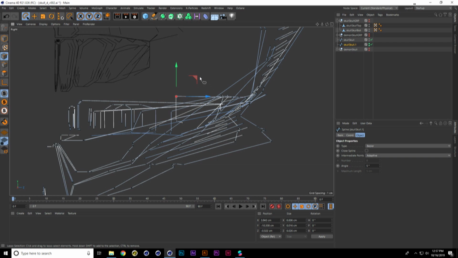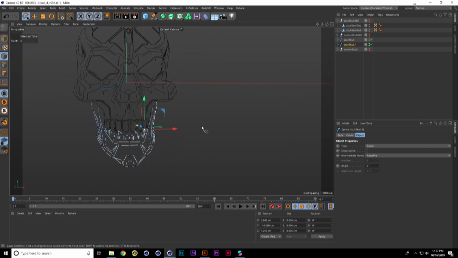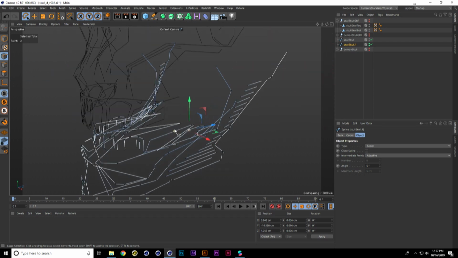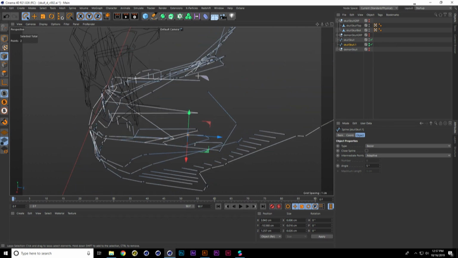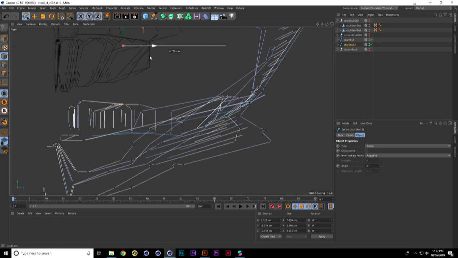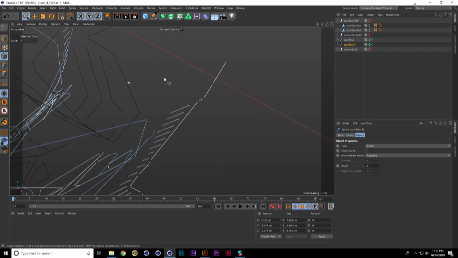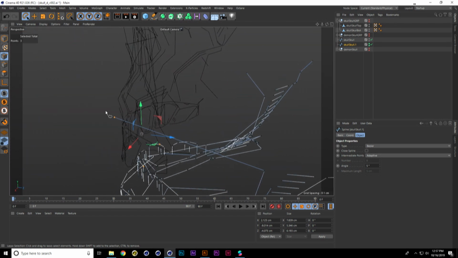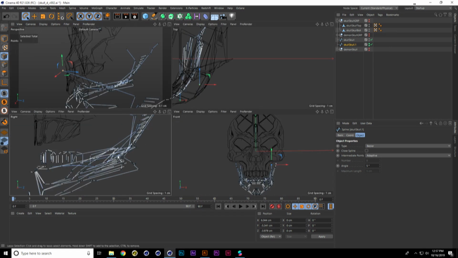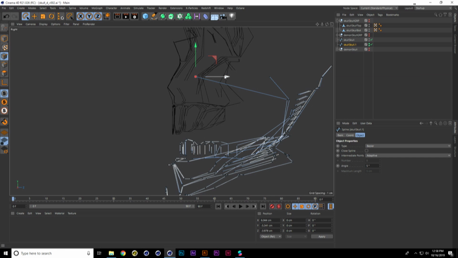Again, I'm not so concerned about this stuff being perfect. We're just trying to get a look over here. So let me at least pull those guys back, kind of where they belong up here. Should probably grab that guy. And let's grab you and pull you back over here as well.